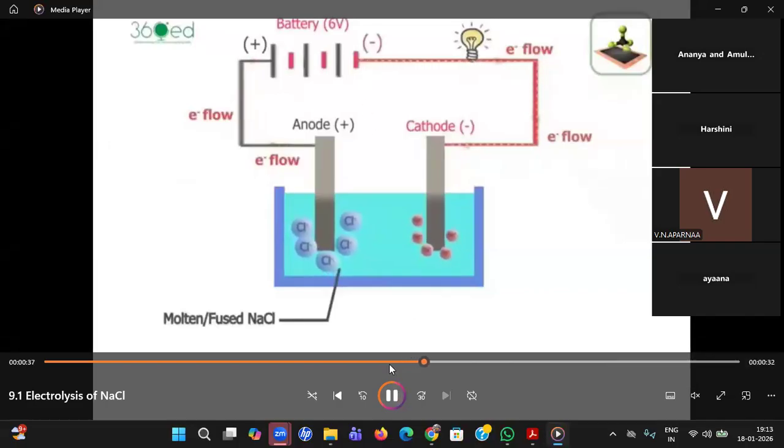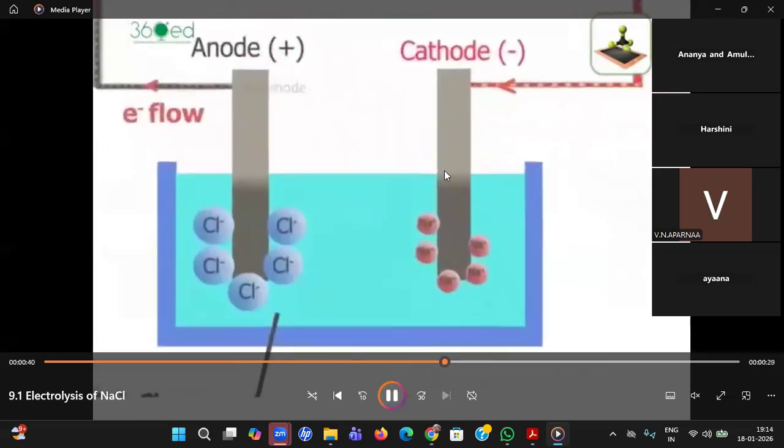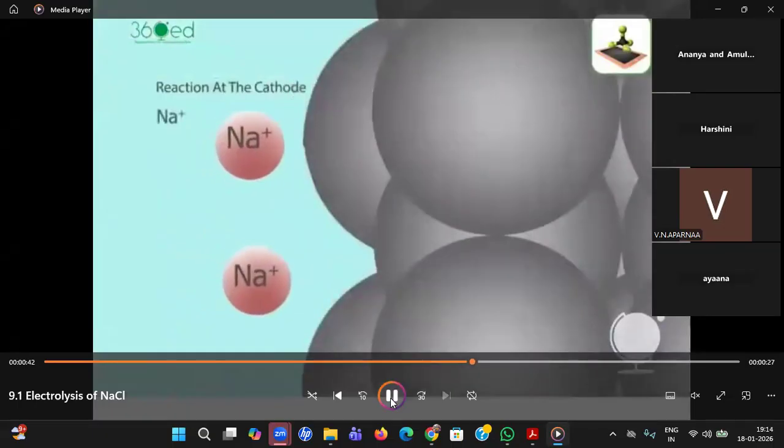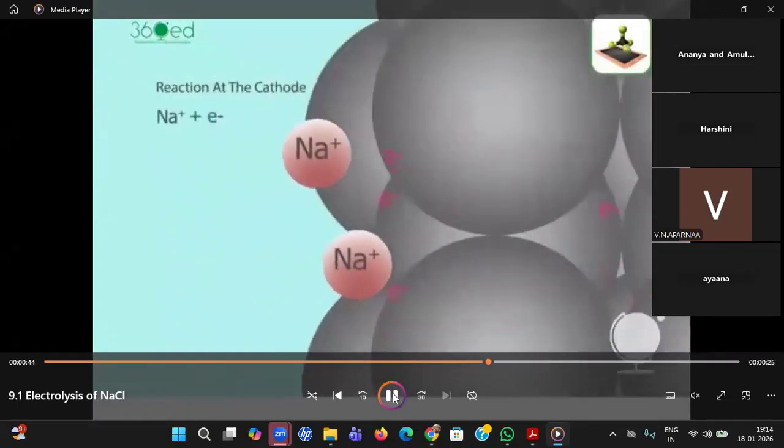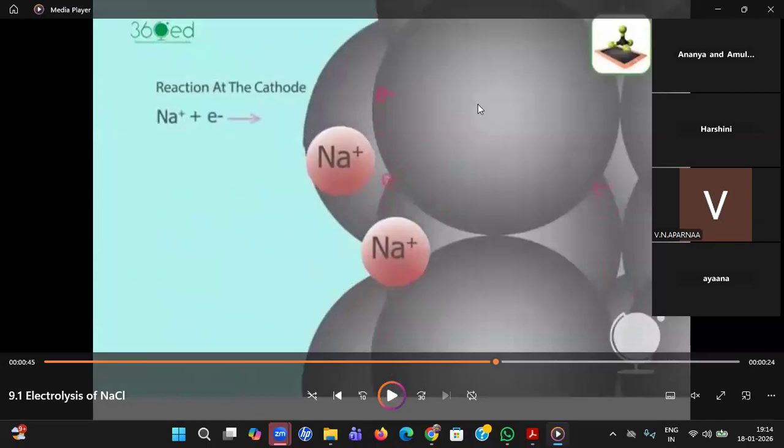Now what is happening here, students? You see, from the battery, electrons are coming. Electrons are going to this cathode. But what is Na plus? Na plus means it has one electron less. It's not a Na atom, it's an ion. One electron is less. So whatever electrons are coming, they are consumed by this Na plus, and Na plus plus one electron from the battery mix and finally become a Na atom. And we want Na, right? So like that, all the Na.